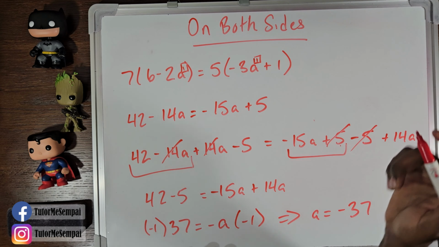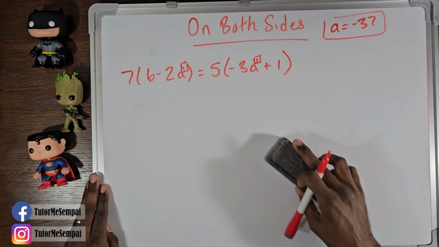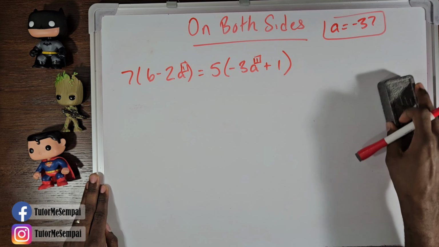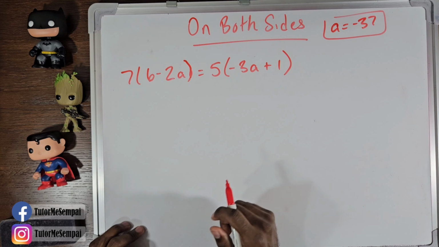Anytime you have the time, make sure you check your work. Don't just assume that you did all the math correctly, because you could be pretty far off if you've made one mistake. So let's plug in everywhere we see an a. So I'm going to get rid of this so we don't confuse ourselves. Everywhere you see an a, we're going to put in negative 37.